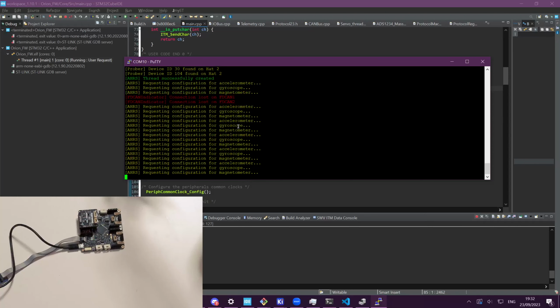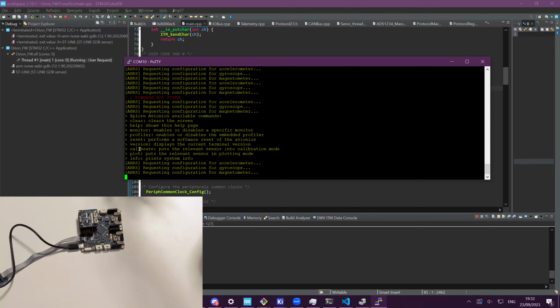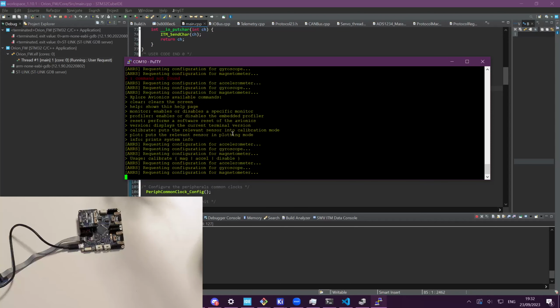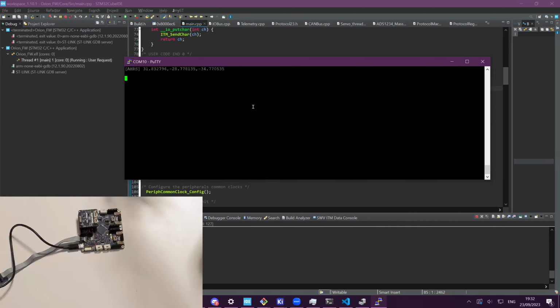Okay. Let's do again a help function. Now we have plot or calibrate, for example. So let's do calibrate. I'll show you more in detail during the IMU calibration video. Calibrate here, I could do calibrate mag, which is what we will be using most of the time.